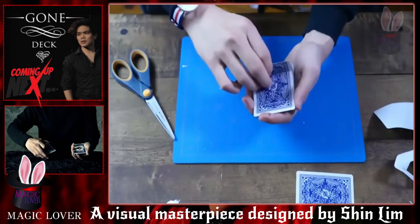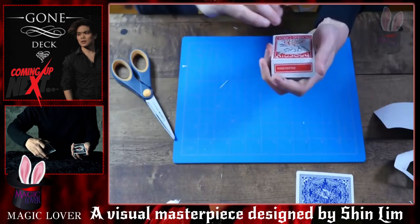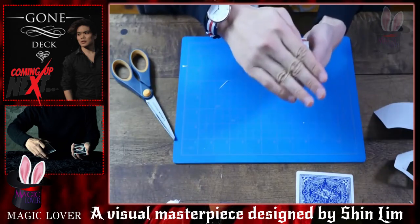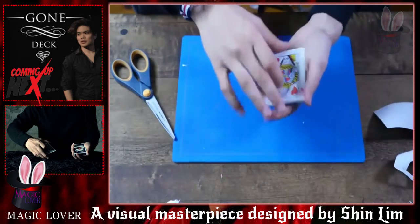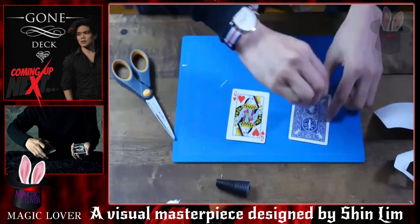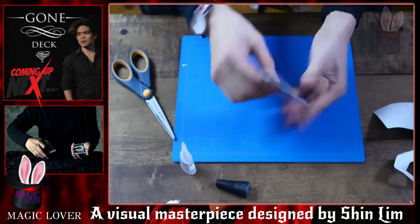So here's the performance once more. We have the red and the blue. This is what it looks like. The blue one goes over, now the red, and then your thumb contacts this end and pulls it back to turn it into a single card. And then one last time, you just cover up the cork card with the magnet. Like so. That's it.